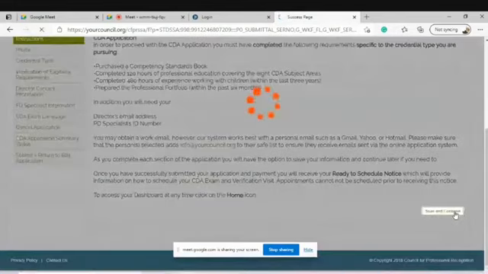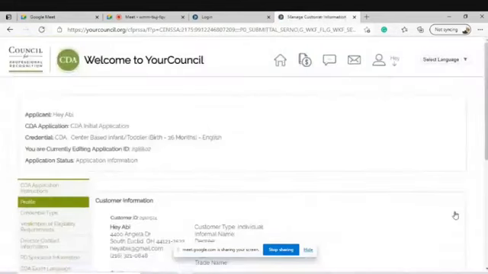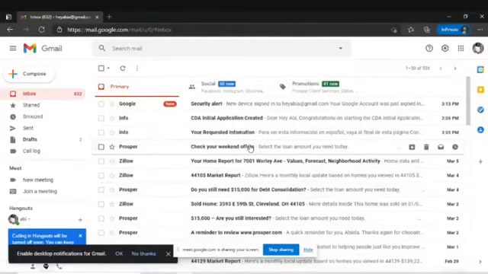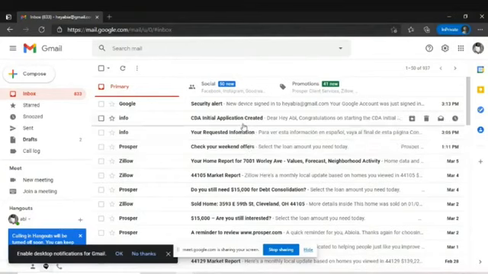Okay, so at this point, I will go ahead and check my email box to see which notifications I received. Okay, so we are now in my junk email that I only use for things that I get notifications about, because we know those notifications can pile up. But when you go to do yours, please make sure that it's an email that you can get alerts on and that you check on a regular basis so that you don't miss anything.